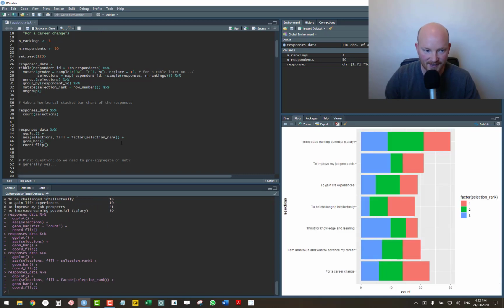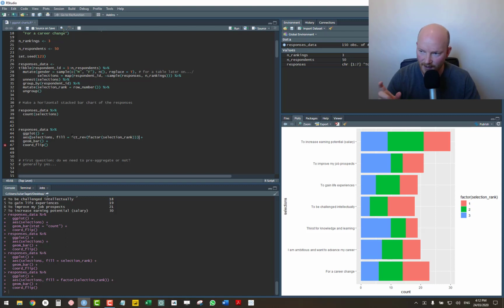So what that's done is break down the responses by the actual rankings given, and this many people gave increase earning potential as their third reason. I'd like that to be the first reason, so I'm going to use fct_rev.